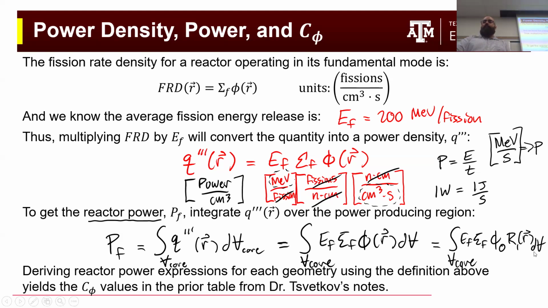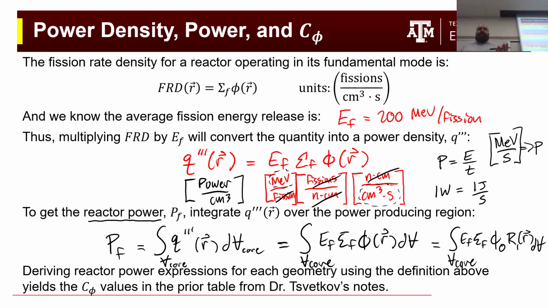Fundamentally, that's probably where you would start if you had a given problem. Like if I said, find the reactor power for a sphere, then this shape function would be for a sphere. And then based on what that function looks like, you would have a different dV, right? The dV is going to be different depending on what coordinate system you're in. Like if it's rectangular coordinates versus cylindrical coordinates versus spherical coordinates, there's a different form for the dV.